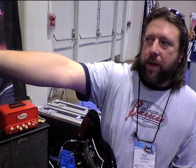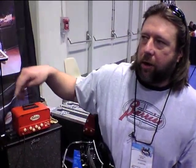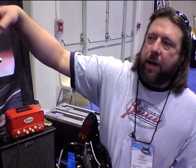And so what we do is we have a defeat switch for the tremolo to turn it on and off. We also route pedal power out that same cable. So the foot switch that controls the tremolo is sitting out on the pedal board on the front of the stage, and there are 3 conductors. We've routed pedal power out, and you can daisy chain off of that pedal and power your entire pedal board.